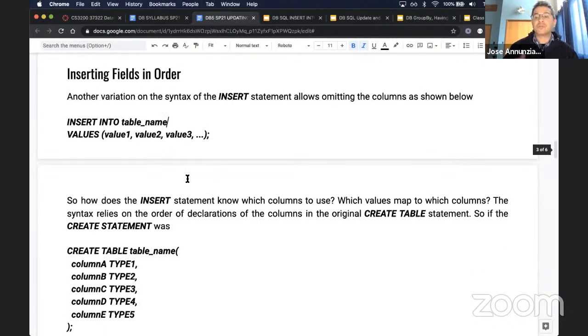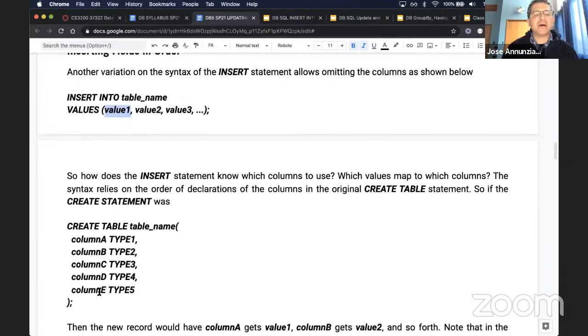And so the question is, how does it figure out which values match for what columns? The way it does that is by looking at the original definition of the table. It'll use these values to match the order of the columns as they were declared, so that it'll match value 1 with column A, value 2 with column B, and so on and so forth, in that order.